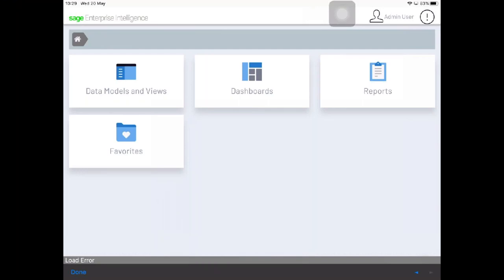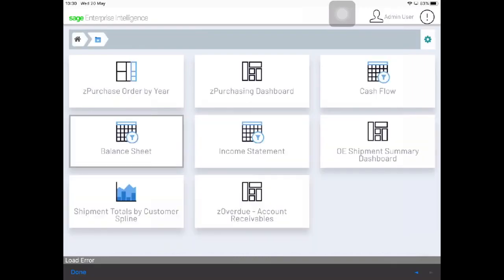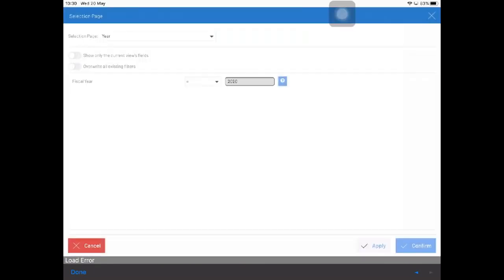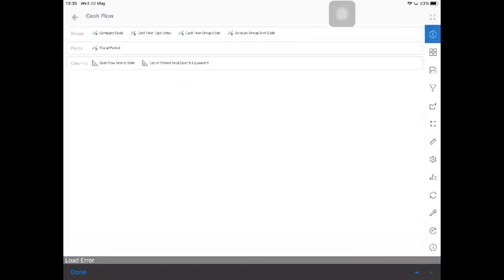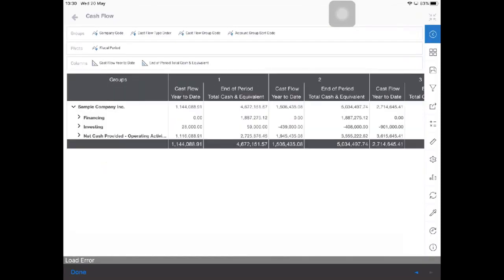Yes. Okay, so this is the iPad screen that we have, the native mobile app that you can actually download from the Apple App Store or the Google Play Store. Within the screen itself, we have these kinds of tiles. There are probably the different models, views, dashboards, reports, and you can save certain dashboards or reports to your favorites. So take it as we look at our cash flow. At one tap of your tablet, you are able to pull all data and have this kind of information right at your fingertips.